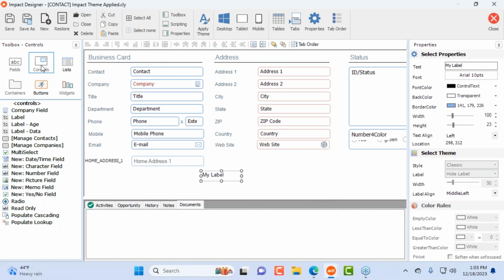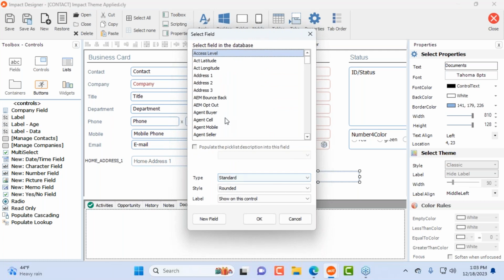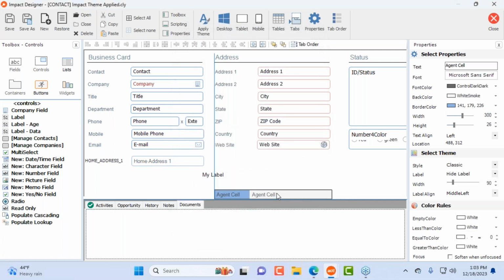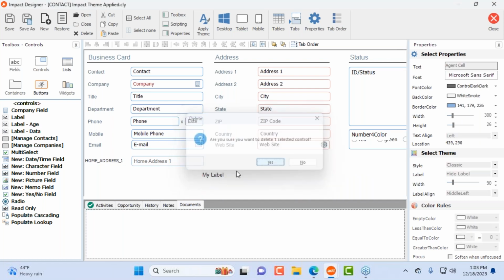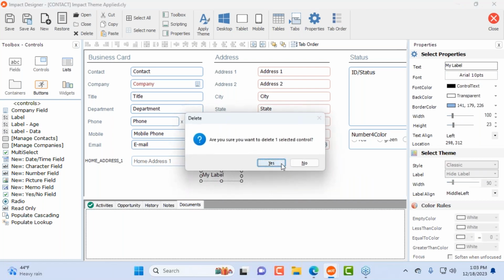Let's go back to this side, the controls. Well, I may want a label that displays age. We have things like that. So birthdays will show up as 48 years old. We might create a label that's data driven. I want it to look like a label, but I want the agent's cell number. Just use the one field in here. So there's a label. It's not read-only in the ACT database, but it's read-only in the designer. It's just a label inside of here. Let's get rid of these two controls.